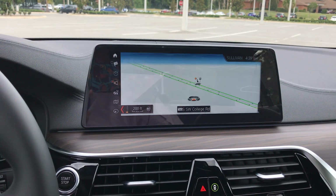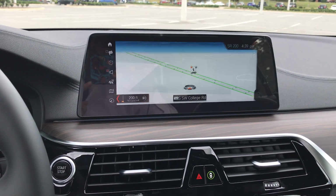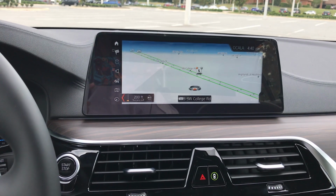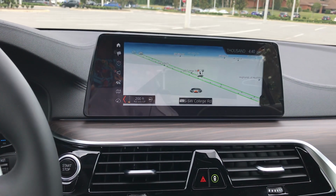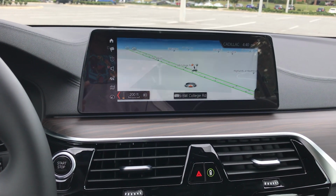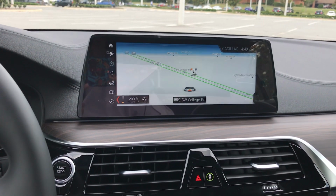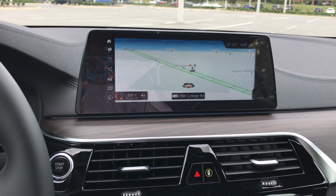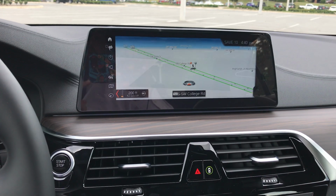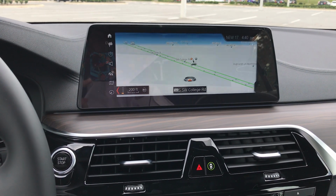Because keep in mind, this is a plug-in hybrid. What I mean by that is you do have to plug it in, but if you're on the highway or anything like that where you're driving, you can put it into save battery mode to also charge the battery up to 100%. But while it's doing that, you're using only gas. And whenever you're using only gas, you are not getting the optimal gas efficiency that you could be getting. So you definitely want to charge it to get the better efficiency.